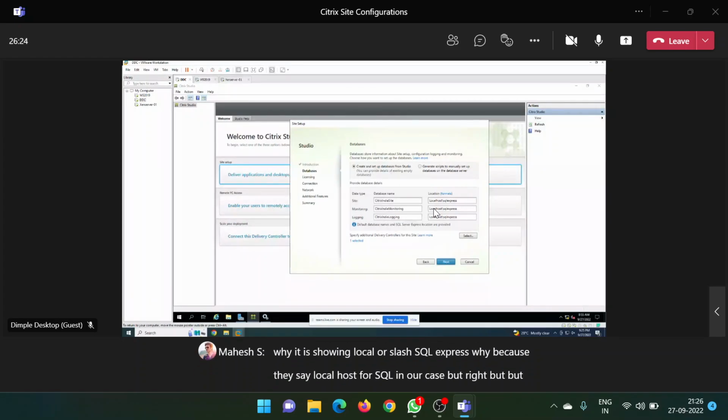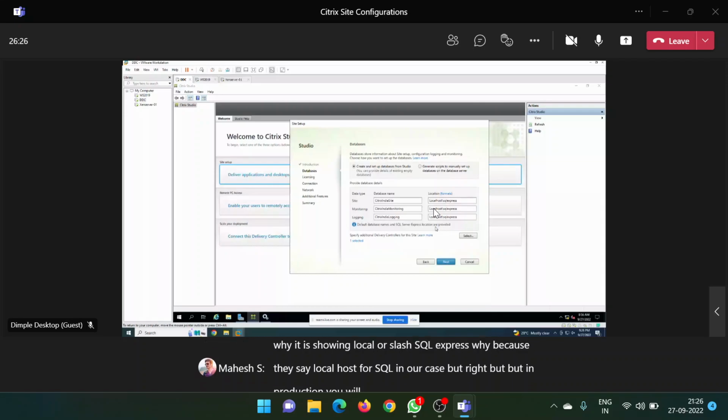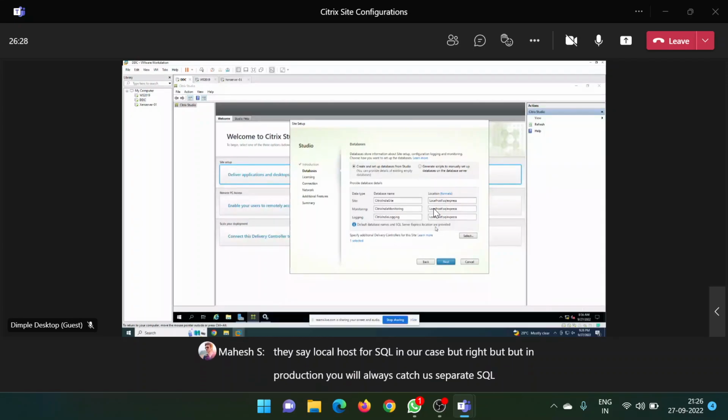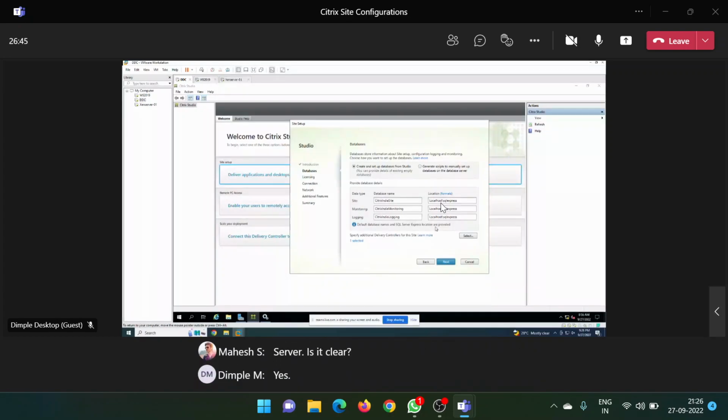But in production you will always get a separate SQL Server for the database, right? So suppose you are installing Citrix on a separate SQL server for database creation, in that case you have to replace localhost with the IP address of the SQL server. Is it clear? Yes, sir. Simply click on next.